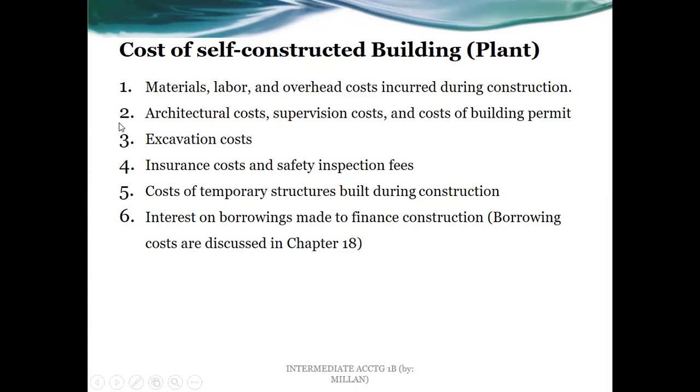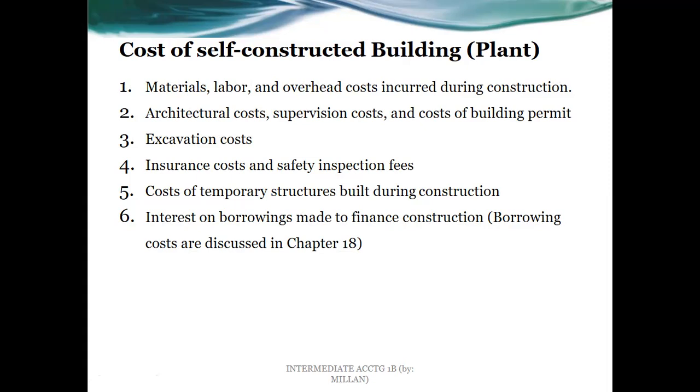Then in terms of the plans for the buildings, architectural costs, supervision, and the cost of building permit are included, excavation for the foundation of the building is included, insurance and safety inspection fees are included as well. Then, for example, if there are some temporary structures built for the construction, like the shed of the workers, the temporary fence surrounding the building, temporary towers, or let's just say framework or braces, they are included as well.